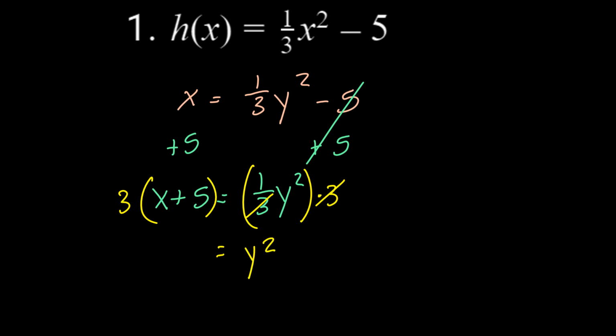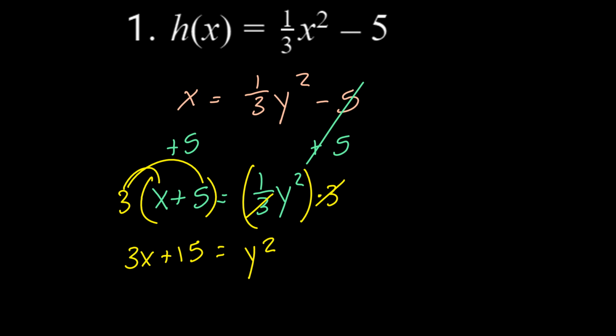What happens on this left-hand side? The 3 is multiplied times the x and the 5. This is where people messed up. They just put this. Is that correct multiplication? No, you have to remember when you're multiplying a whole number times 2 terms, you have to multiply that number times both of the terms. So 3 times x is 3x, 3 times 5 is 15. Now what can we do?